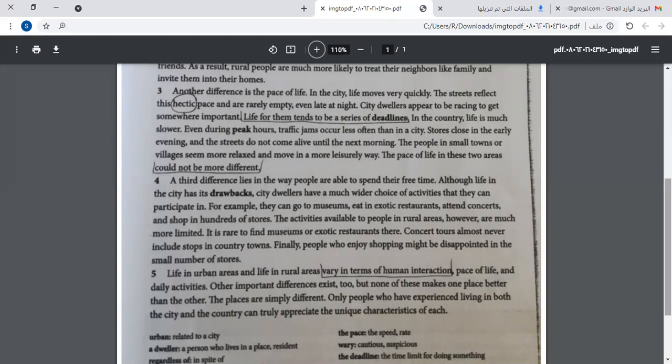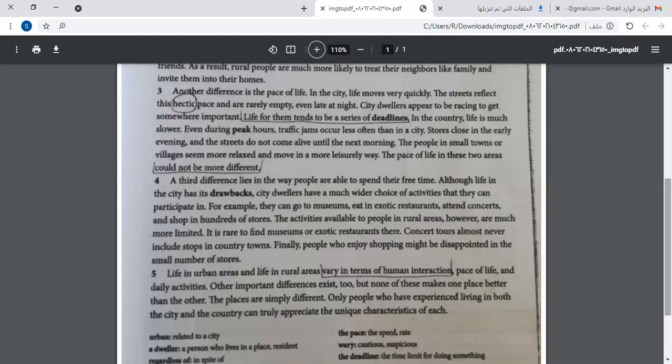Let us review what I've just said. The topic of the essay is the differences between urban life and rural life, and in this essay, the writer's purpose is to compare and contrast life in two locations. And the thesis statement, as I just said: perhaps some of the most notable differences in the lives of these two groups include the degree of friendliness between residents, the pace of life, and the variety of available activities.